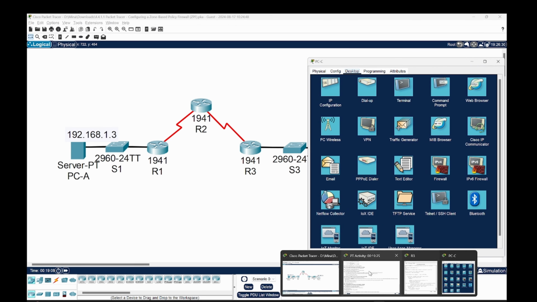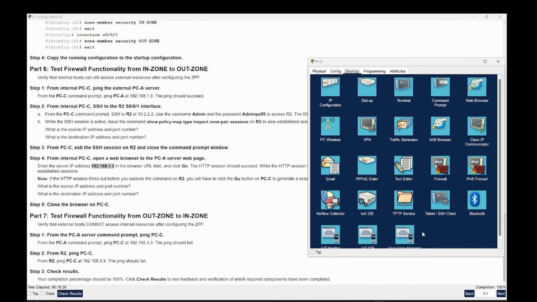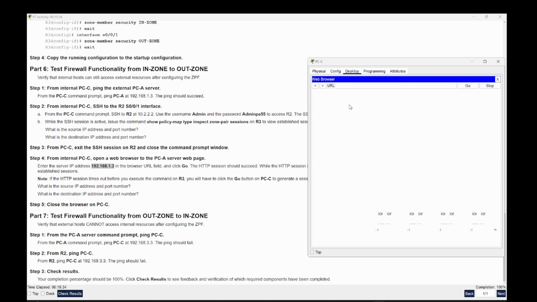Let's put this one like this. That's the one. We open the web browser. Paste. Let's go.